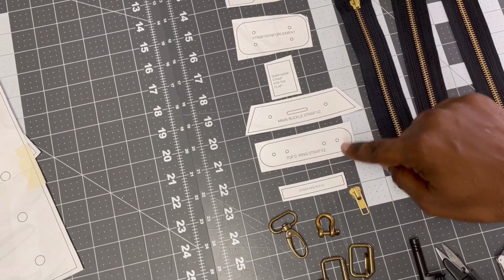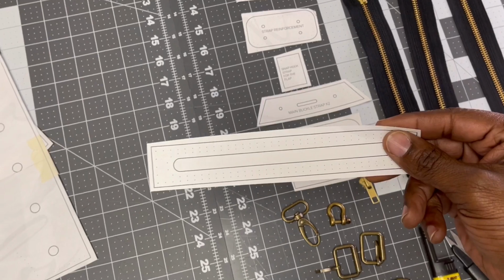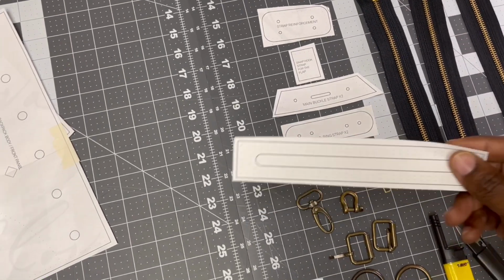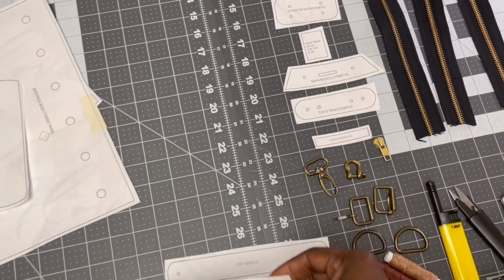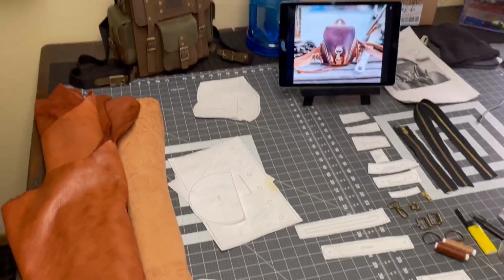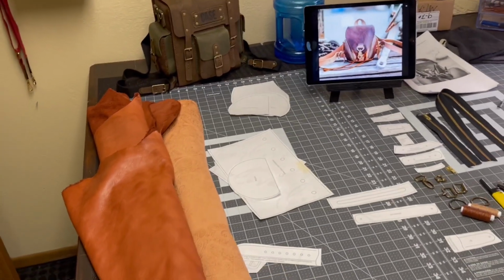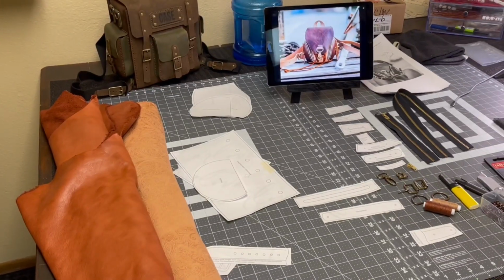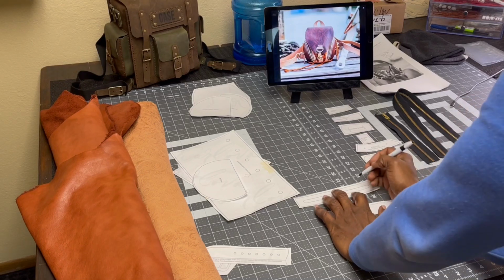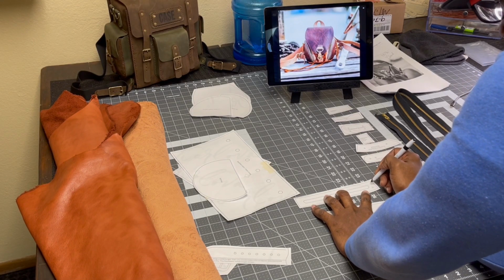You do want to pay attention to how many pieces you need to cut out of certain straps. It will say ×2 on those. On the zipper itself, there's only 1 in the pattern, but you do need 2. You can tell that by the photos. You need 1 on each side. She did fail to put 2 on that, but I'm letting you know here. Go ahead and mark 2 on that pattern itself, because you are going to need 2 of them.